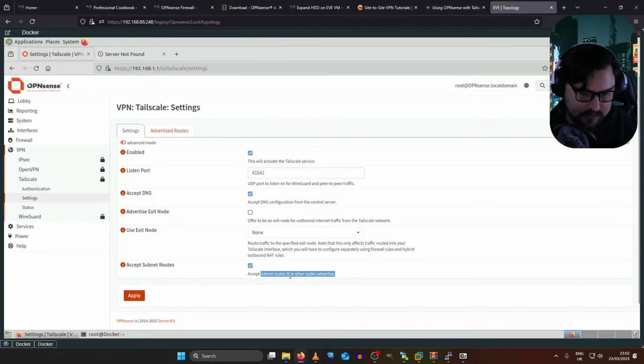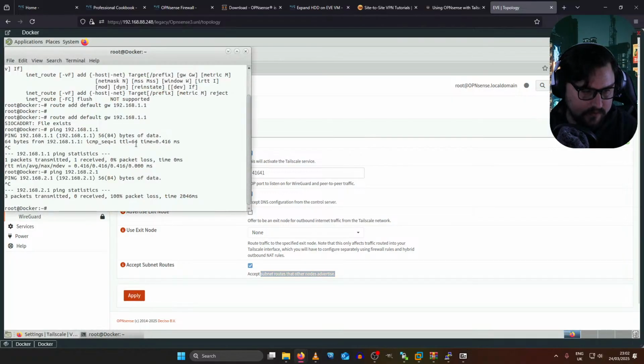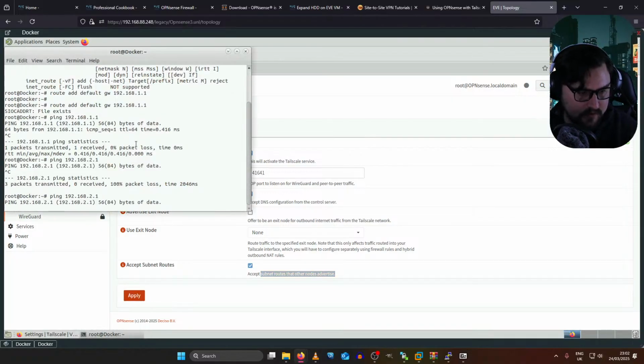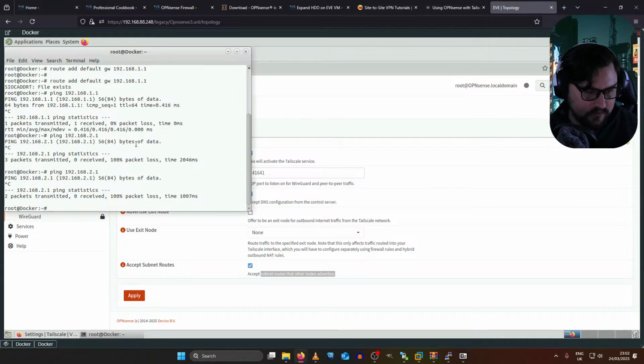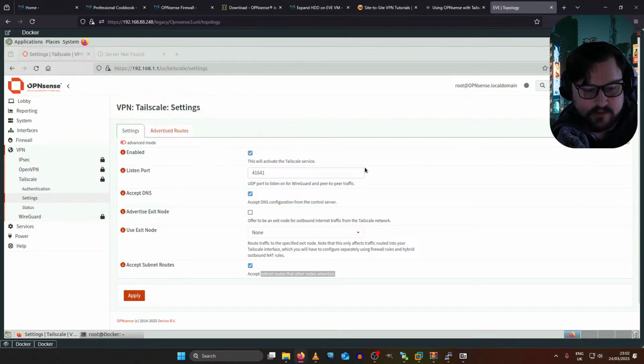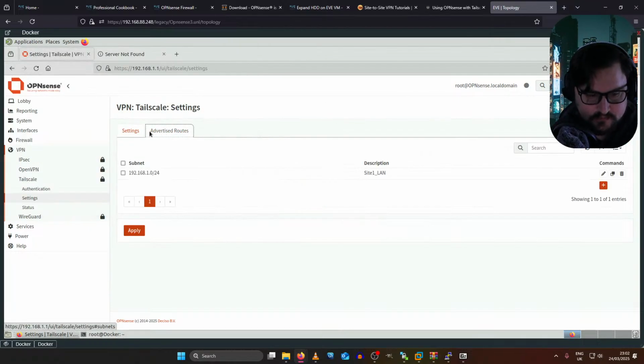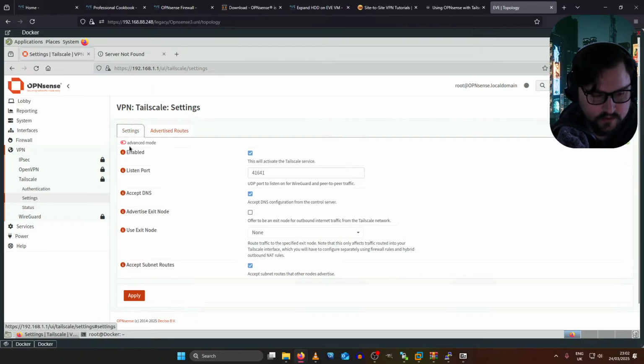Accept subnet routes that other nodes advertise. Okay, so I definitely was not doing that, so that definitely would have been an issue as well. I wonder if I go back on here, ping still does not work. But I still feel like it's not advertising the actual routes.